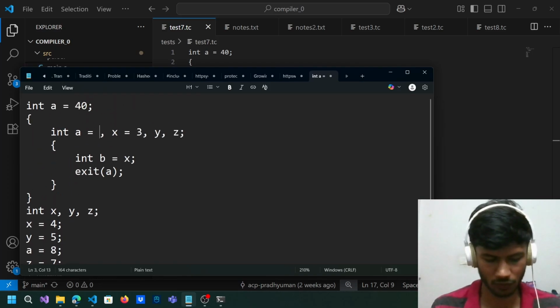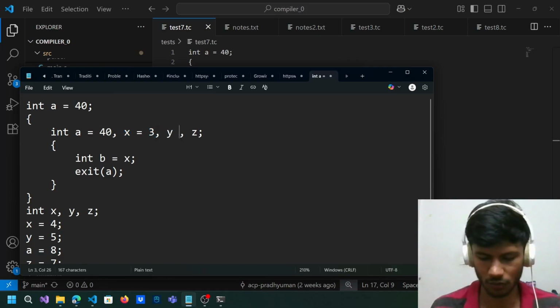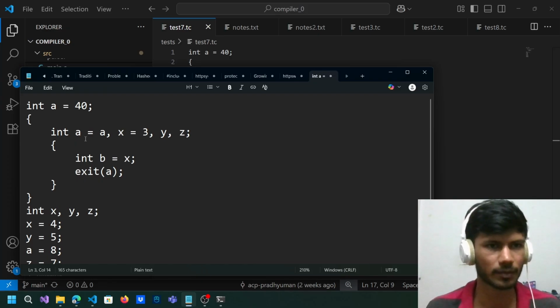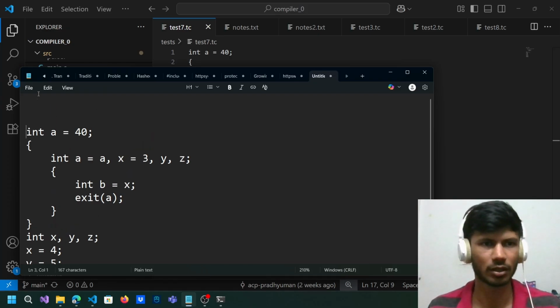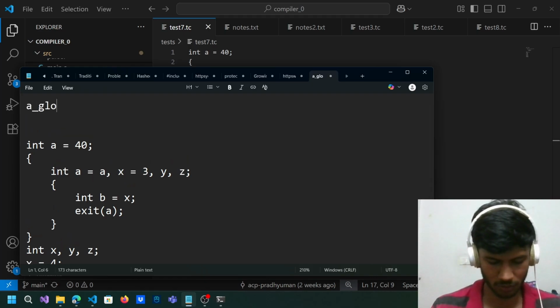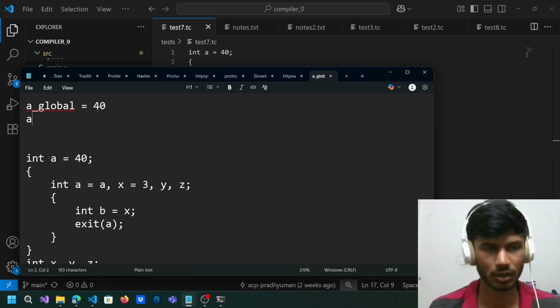This a is now 40, right? And x equal to 3, and y equals 0 right now. Let me write like this. A global equal to 40 is initially created in the symbol table. Then a block.